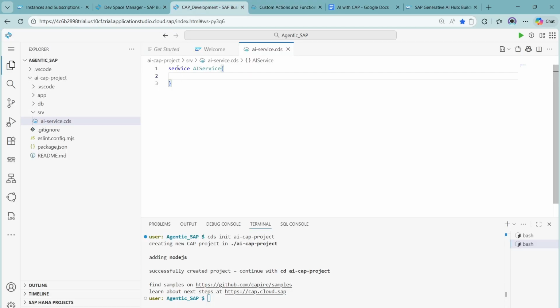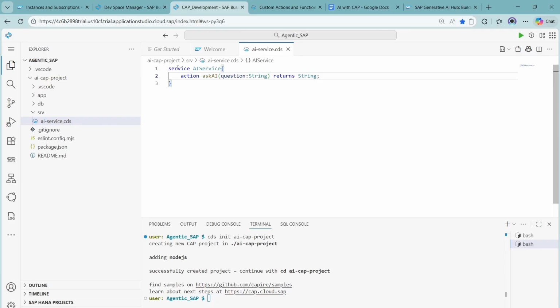So now I'm going to define a custom action inside my service definition file, that is action. Then I'll give my action name as askAI. It should take the question or prompt from the user in string format, and then it should return a string.